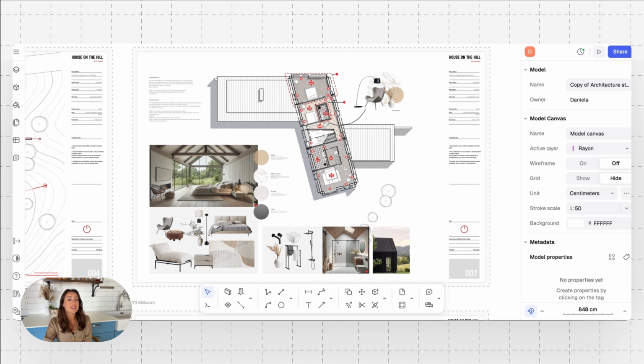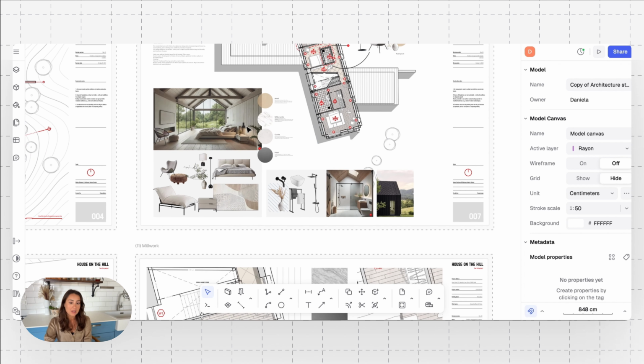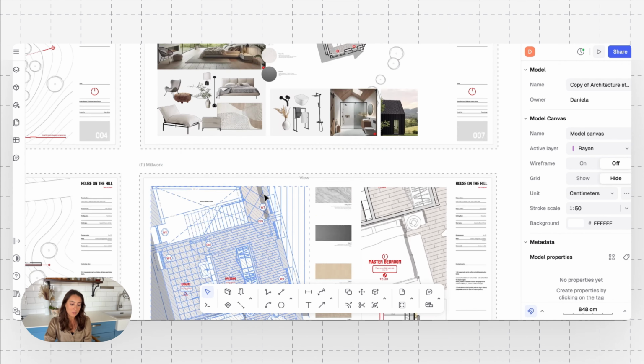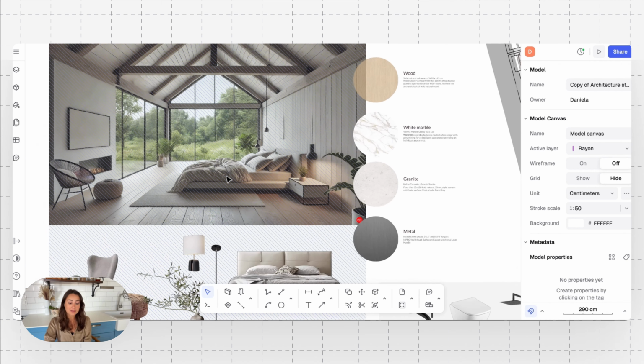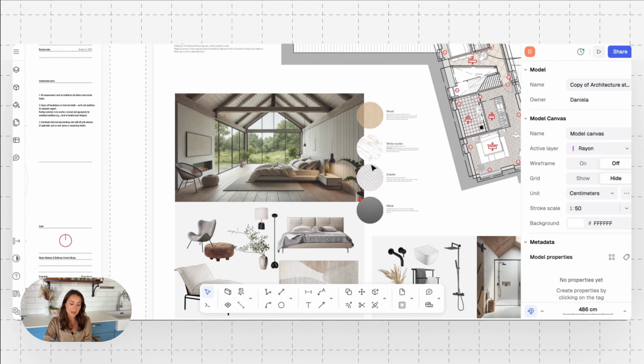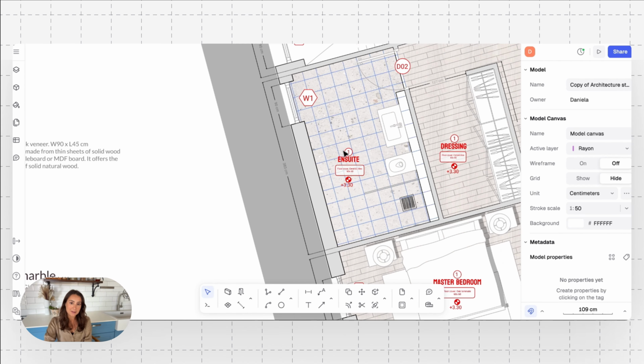Mood boards, FF&E tables, and millwork. The goal here is really to combine the 2D plan graphics with textures, annotated swatch, and reference photos. So it's really putting together all the pieces of the puzzle, and it's showing your clients how the space is actually going to look. And we have this stunning render. We have all the information on the material. And like I was saying, if we zoom in, we get all the little nitty-gritty details.